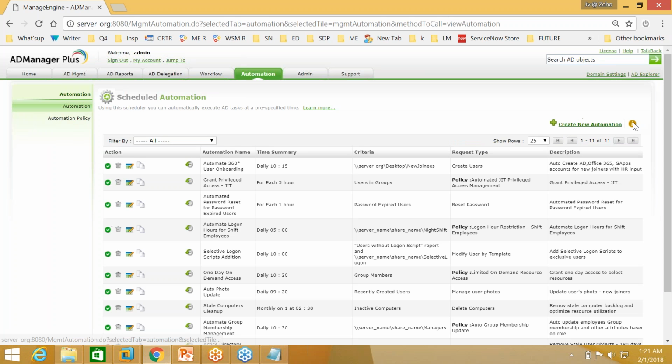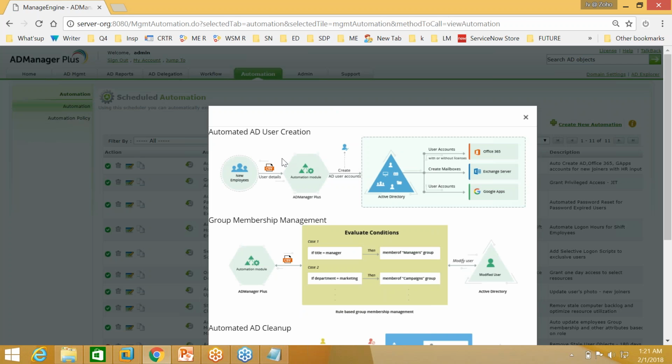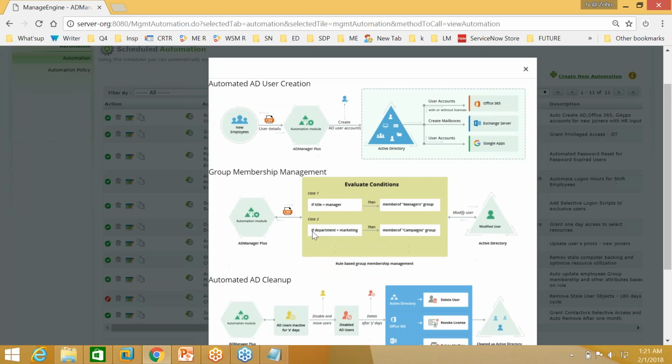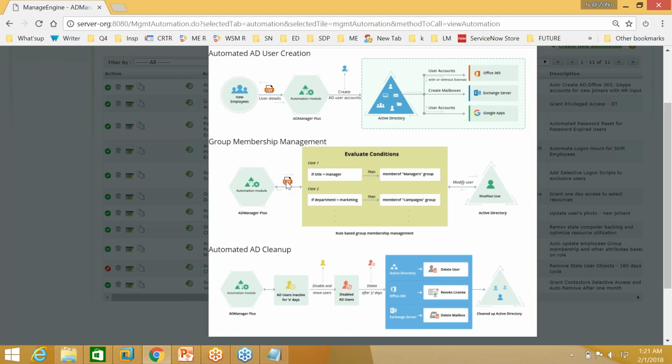Just a pictorial representation of what I've been talking about so far. So user creation: a CSV file gets imported with all those user data, and accounts get provisioned across all these platforms. User modification, when it comes to group membership: a CSV file with the basic attributes, and when the conditions are evaluated and met, so if title is manager, corresponding group memberships are altered.